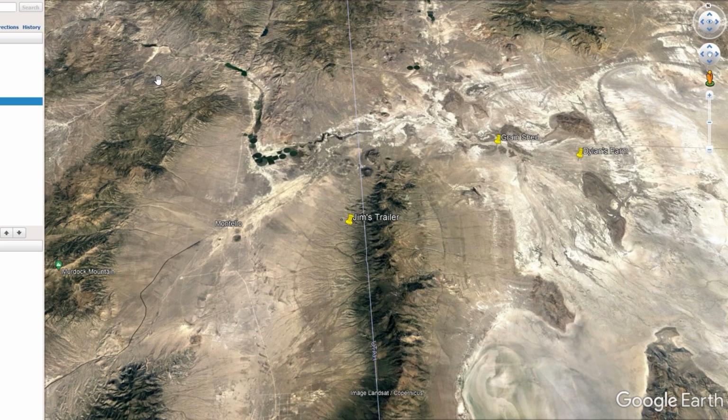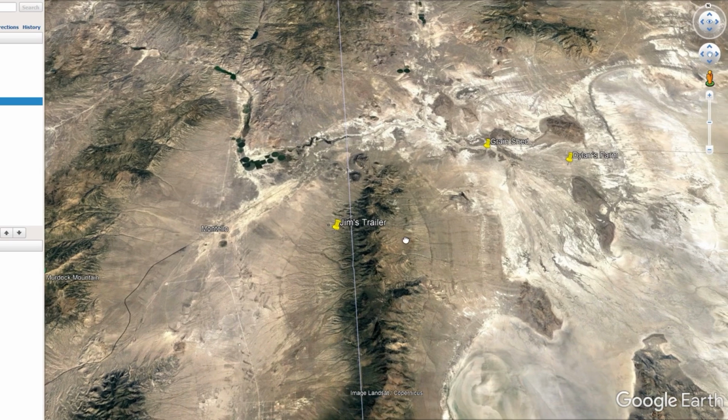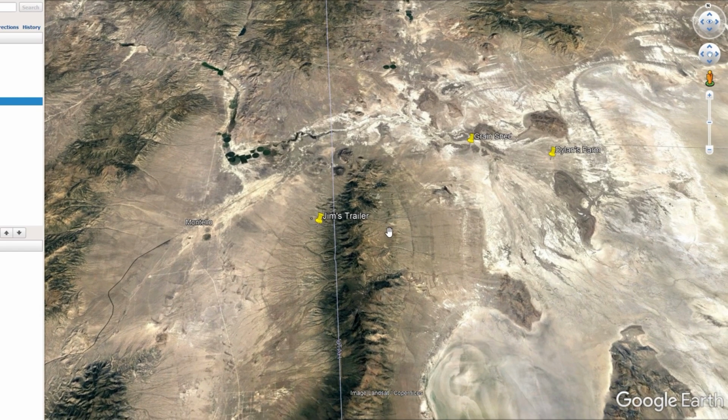Now, with Google Maps, that allowed you to go back in time on Street View, okay? Google Earth allows you to go back in time from the aerial view, okay? I have done this with the Kenny Veach case, and it revealed some interesting things, and it showed just the development and the history of the location, how it evolved. I'll be doing the same with you today.